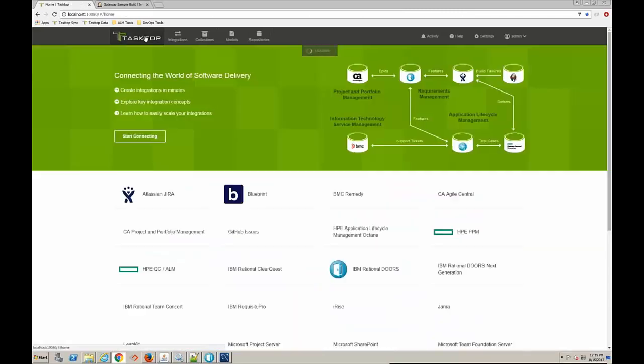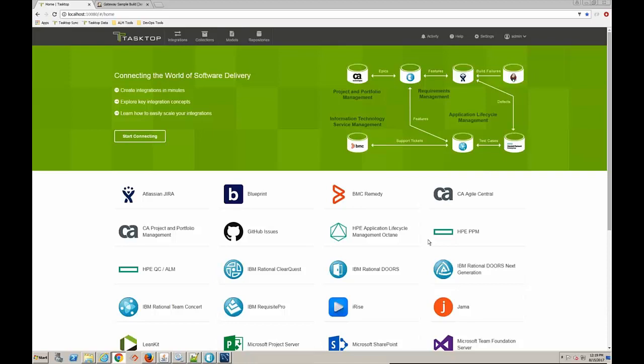The application itself, the TaskTop Integration Hub, is a server. It's about a 300 megabyte package to install. It's totally self-contained, so you do not have to install any external applications in order for TaskTop to run. The installation takes about 10 minutes just to get the package installed and working and up on localhost or whatever server you intend to install it on. It's all Java-based, so it runs on Windows or Linux. It's completely web-based, so you can run it headless in a Linux environment.